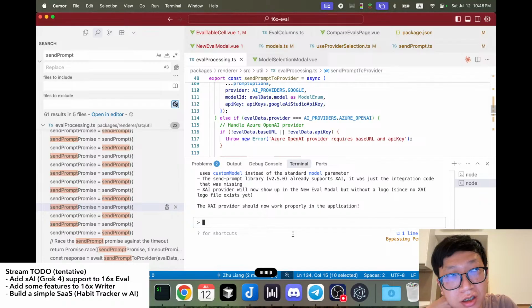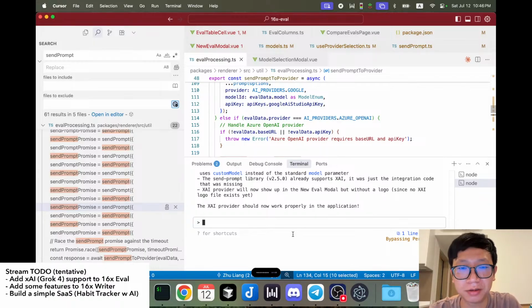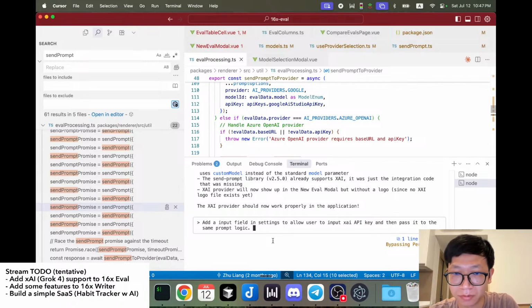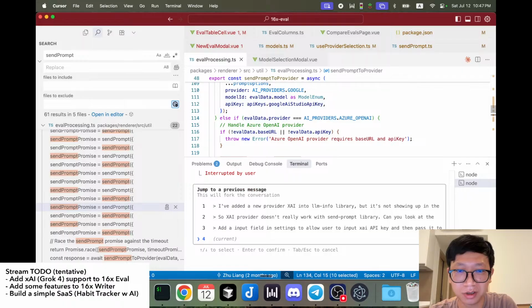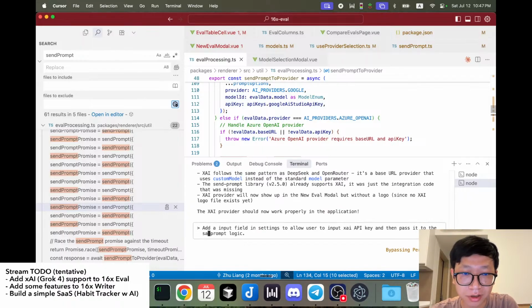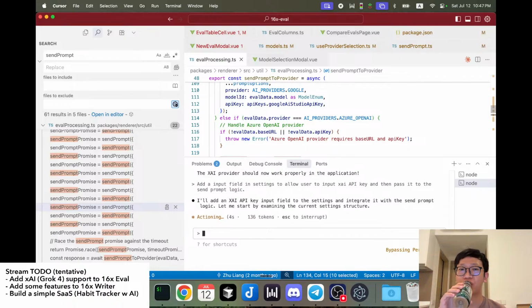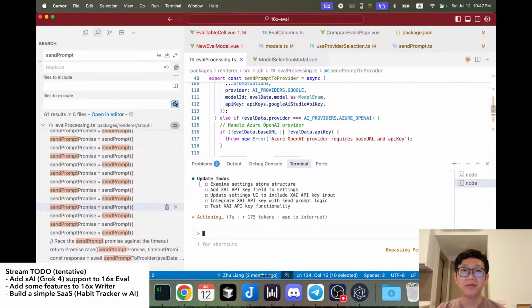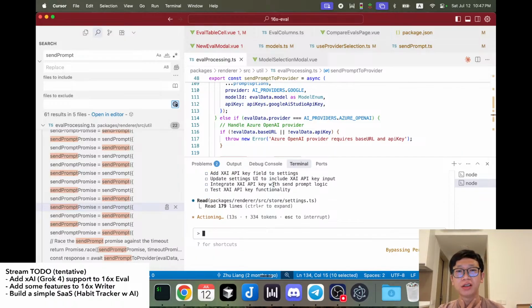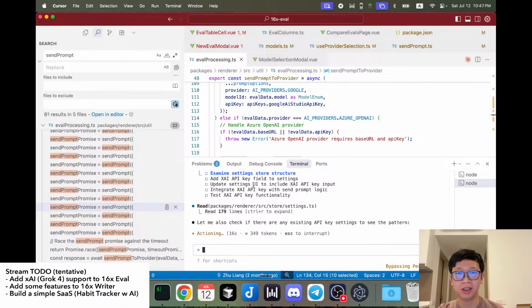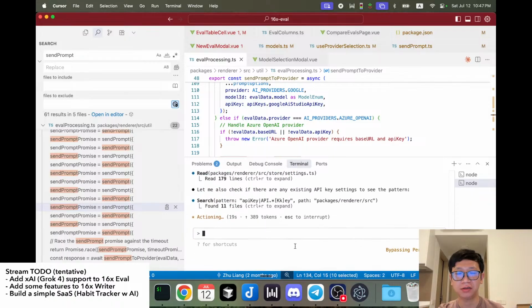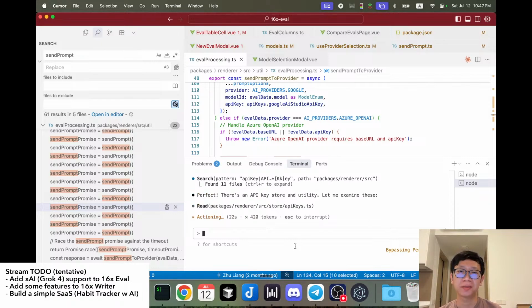Add the input field in settings to allow user to input XAI API key and then pass it to the send prompt logic. Okay, typo. Send prompt. Yeah, so this would change the store and update the settings UI. Okay.